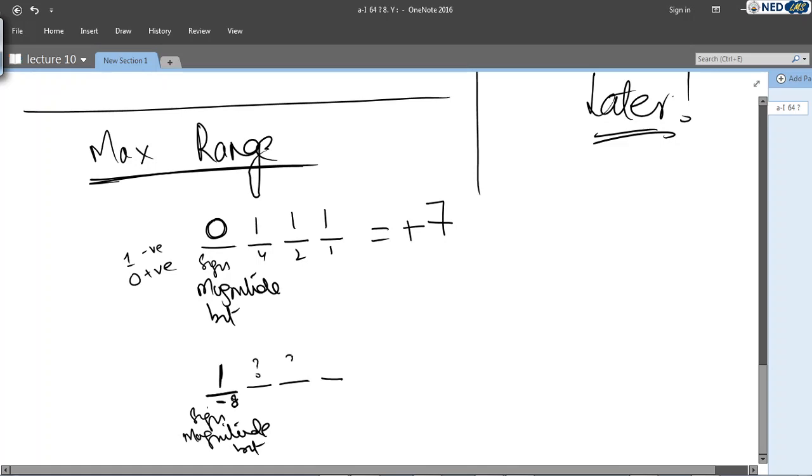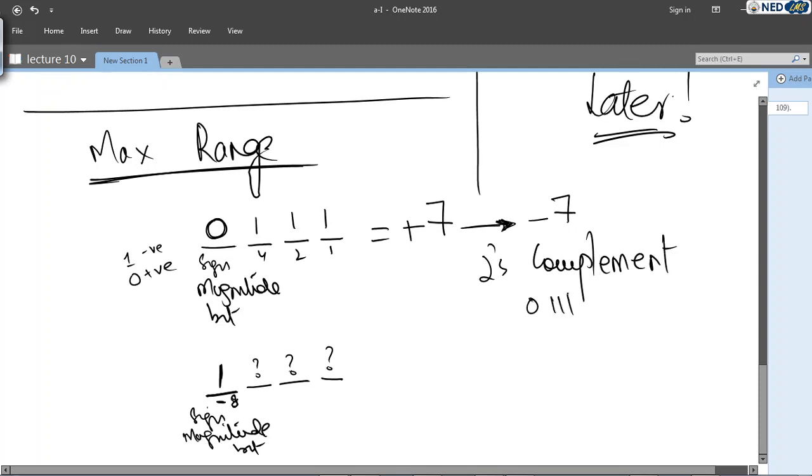What can we place over here? Can we put all the ones over here, or can we put just zeros over there? Actually, intuitively, we can put only zeros over here for the minimum value possible in these 4 bits. The reason is, if I want to convert this 7 to minus 7, I take the 2's complement.